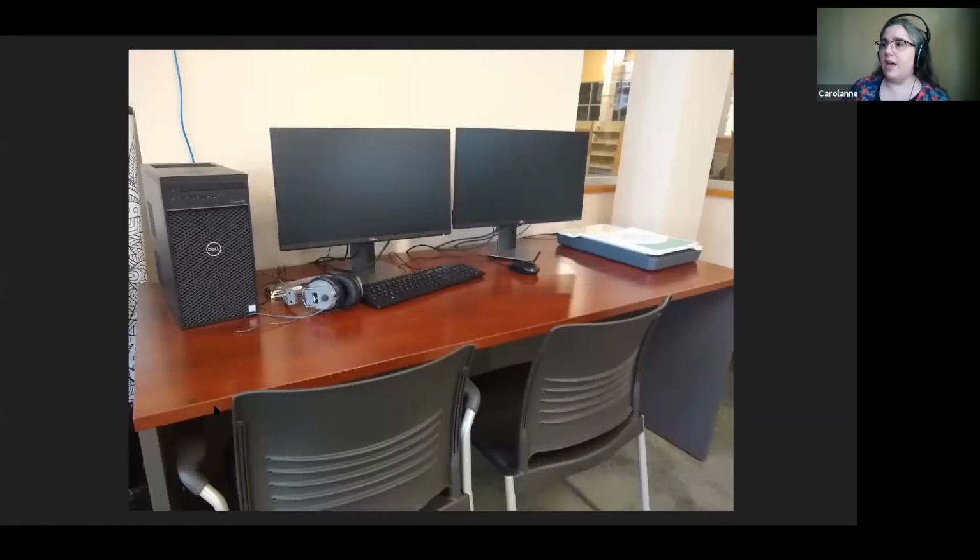Next to that, we have our digital media station. On this station, it has a scanner. We also have a WACOM tablet, which is a pressure sensitive pen, so you can actually draw in a more natural way on the computer. This computer is really special because it actually has the entire Adobe Creative Cloud. Adobe Creative Cloud is your Photoshop, your InDesign, Illustrator, there's video editing software on here, there's audio editing software on here, there's all kinds of great stuff. So that is a souped up powerful machine. If you're really wanting to do some design work, that is the one to use.